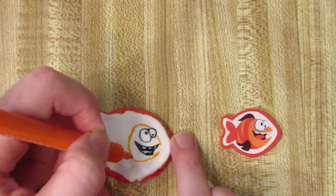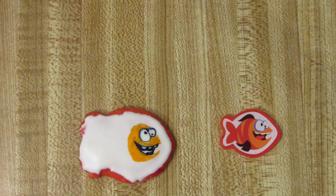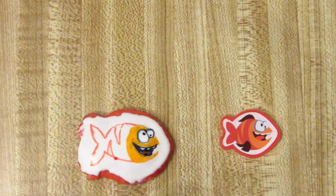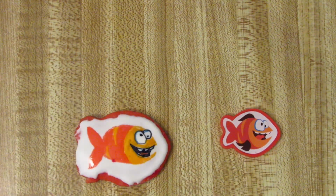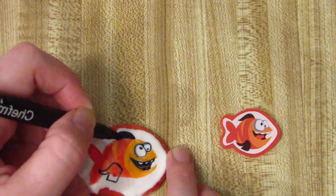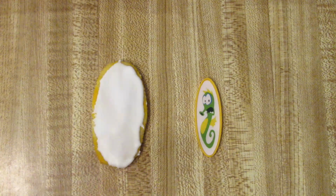This one's very fun too. Very goofy fish. It's fun doing these with markers. The prep is a lot easier than when you're filling with royal icing. And this way you don't have to do the outline and then the fill. So doing all these is a lot of fun and a good change just to do the markers.